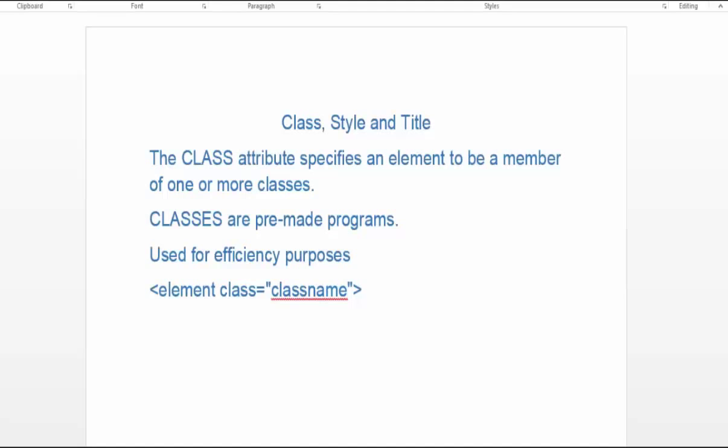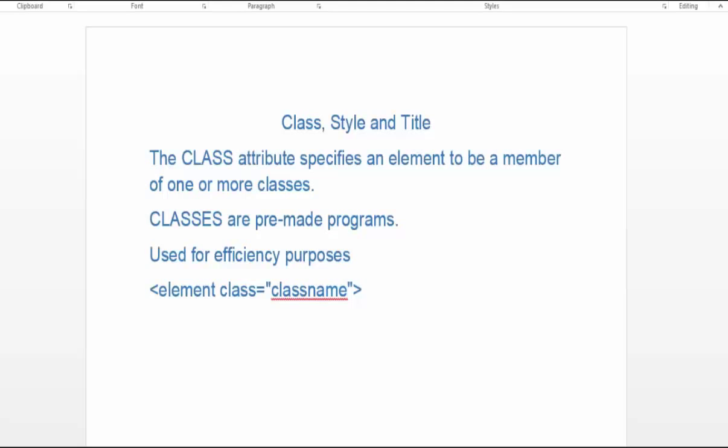Which means that you do not have to write the program for background color. You don't have to write the code for background color or any other code. For example, any element, you could take the body element, the heading element, the paragraph element, anything. You don't have to write code specifically, background: color equals dark green, all of those things.